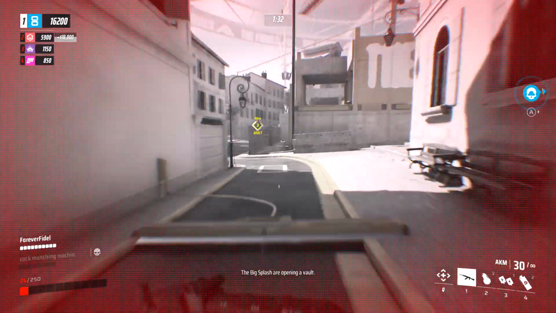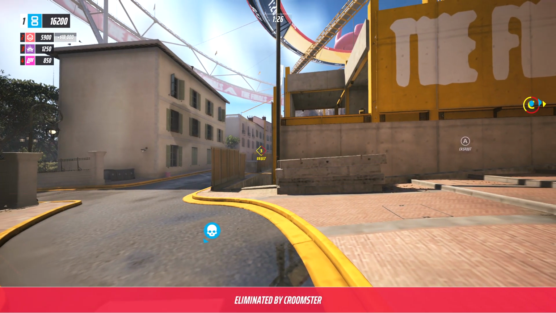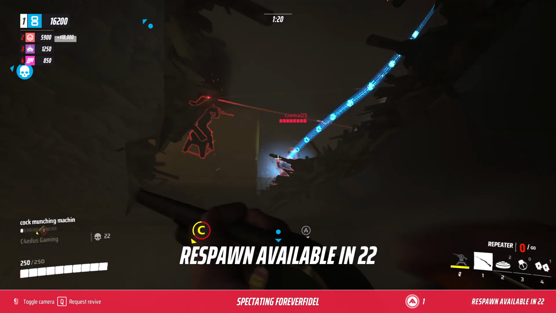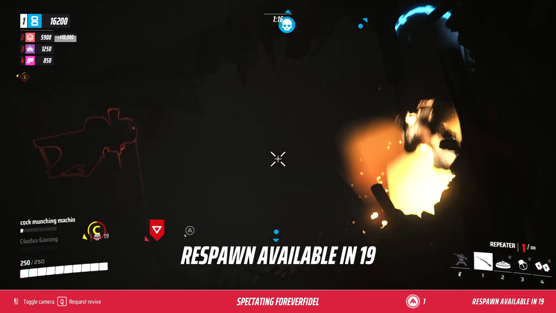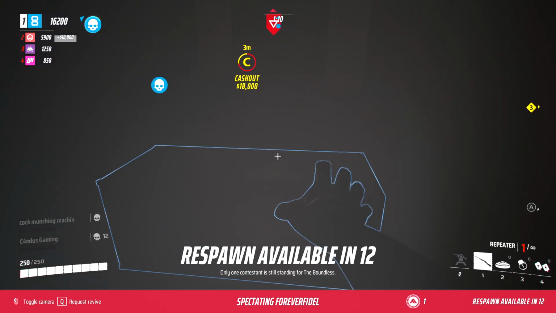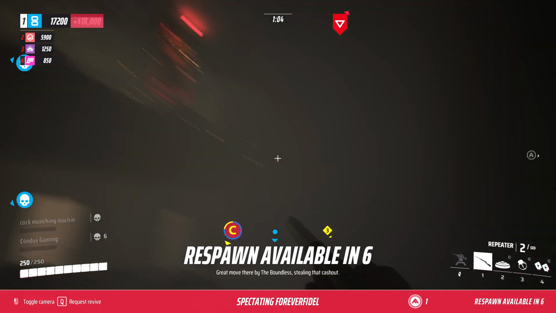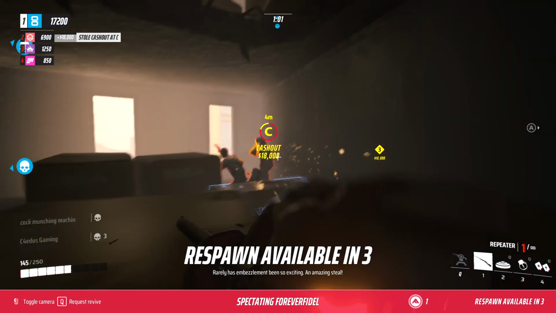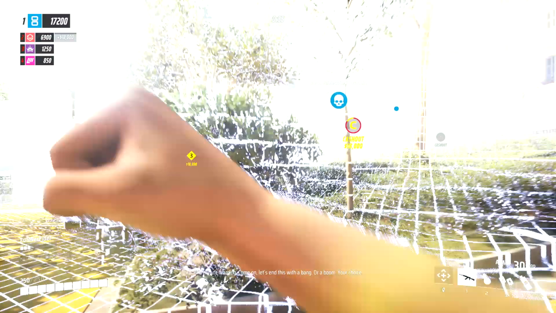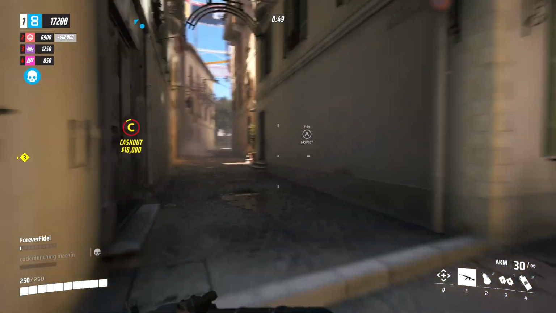Splash are opening a vault. Okay, well... Damn. I knew it was gonna get me. Just should have tried to go around it. That's a good spot for the bird, though. I think that's what a lot of it's going to be in this back and forth. So, I'm going to try to approach.